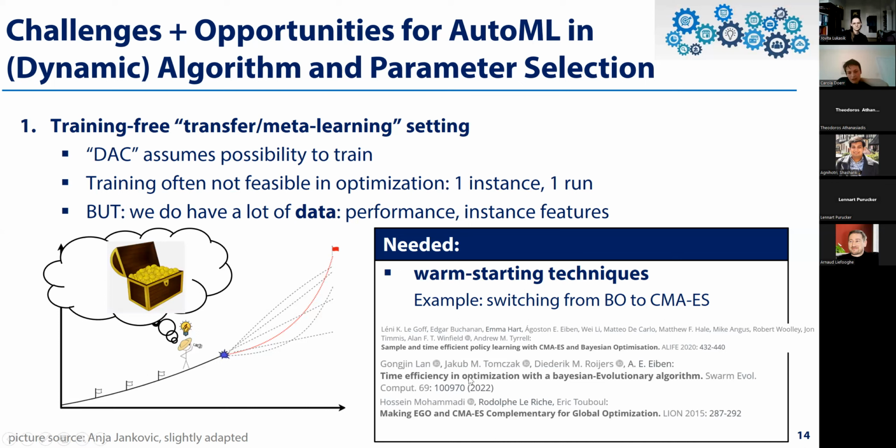Yeah, and I think there's a lot to be gained by looking into this, and by perhaps not only looking, as I said before, at this one particular run that we are optimizing, but actually making use of that big treasure of data that we have, in order to really warm start CMA or whatever algorithm we switch to, so that it can right away perform well without having to self-configure for too much time.